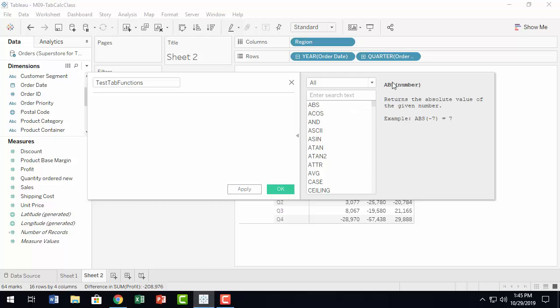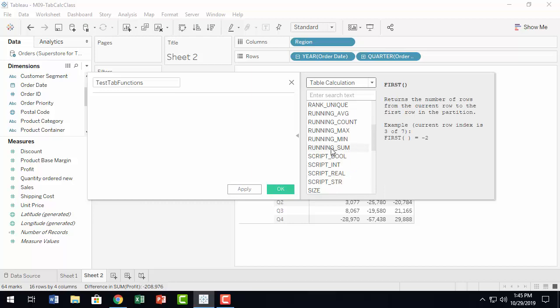So Tableau does the same thing. By default, it's giving you the list of functions in alphabetical order, and also they are grouped by categories. One of those categories is table calculations. So if you select table calculations, it lists all the table calculations that are available.